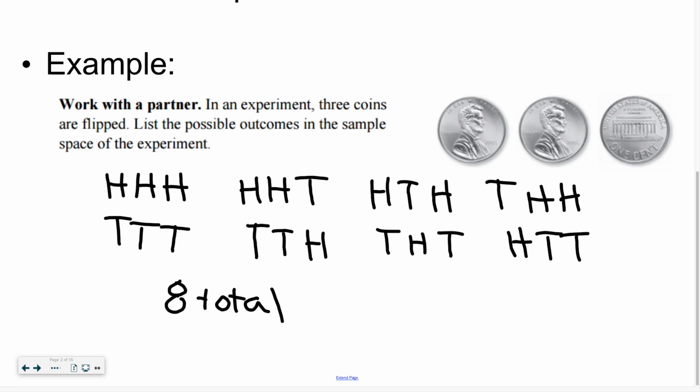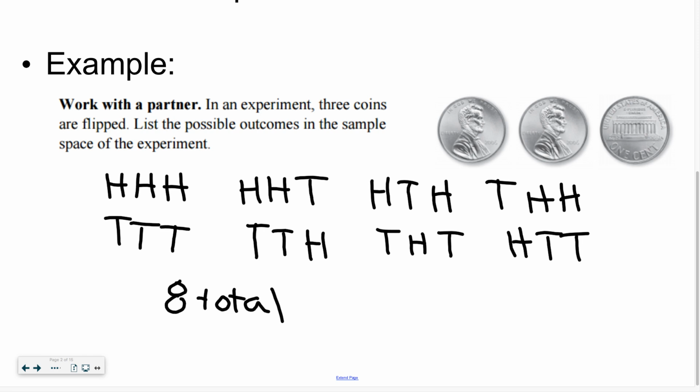Now I could ask questions about probability, just to give you a heads up as to what we're going for. What's the probability that you flip 3 heads? 1 out of 8, because there's only one outcome that is 3 heads. What's the probability that you flip 2 tails? Exactly 2 tails? 3 out of 8. Yeah, there are 3 of them that have 2 T's.